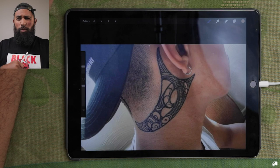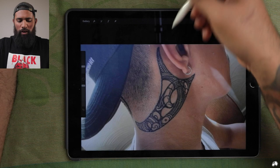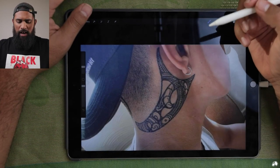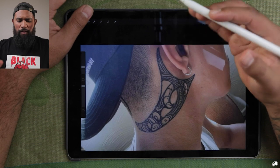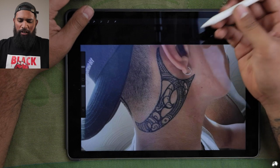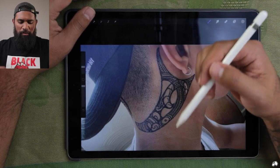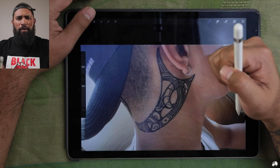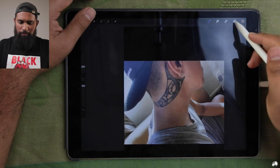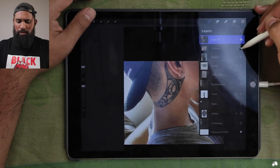Those things come with practice, experimentation, asking people. I can't show how I do a good line in tattooing because I'm not tattooing right now, but for me the basics is just finding a good hand position — what's comfortable for you — and just focusing on every single line. Not just focusing on the big lines, focusing on every little line as well. Don't take any line for granted. Thank you to the bro, Te Okiwa, for sending this through.